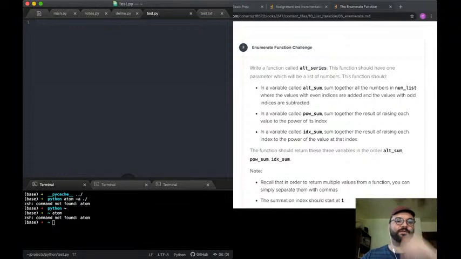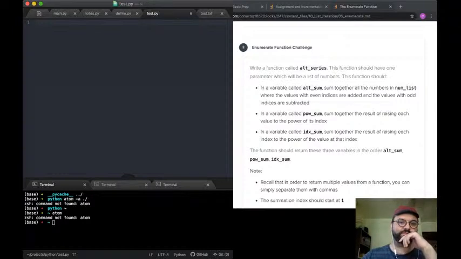In a variable called idx sum, there's a pattern here. We're going to sum together the result of raising each index, so this is just the inverse of powsum, raising each index to the power of its value.